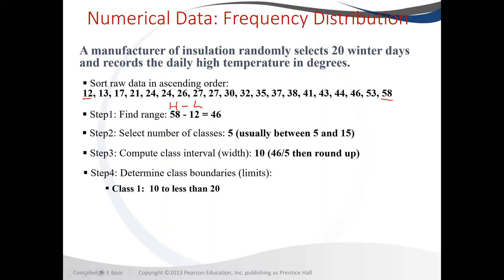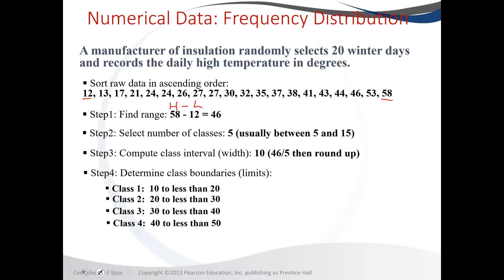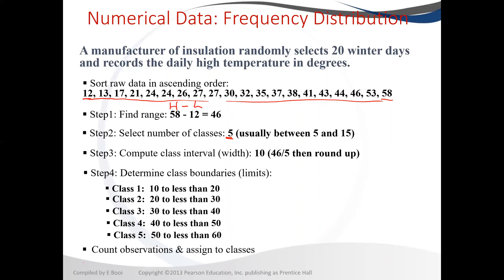We continue building: from 20 to less than 30, from 30 to less than 40, from 40 to less than 50. Because our highest value is 58 and we said our number of classes will be 5, we've already created 4 classes. The 5th class will also include 58, so it starts from 50 and ends at 60. Now we are ready to count how many values fall within each of these class intervals — that is the last step: to count the frequencies and assign them to the classes.